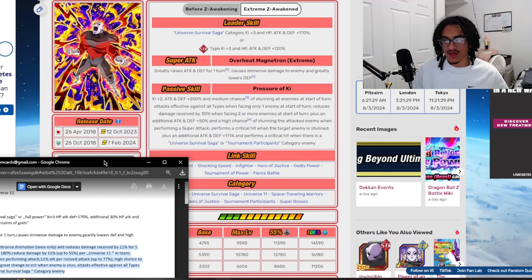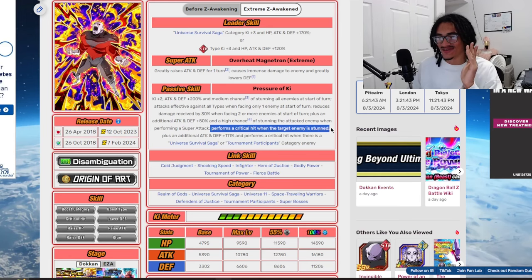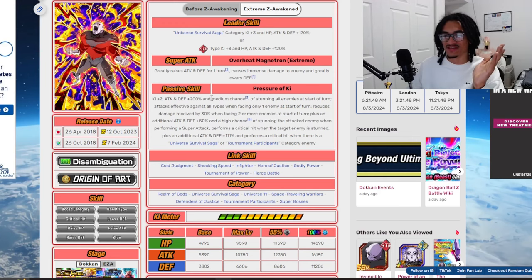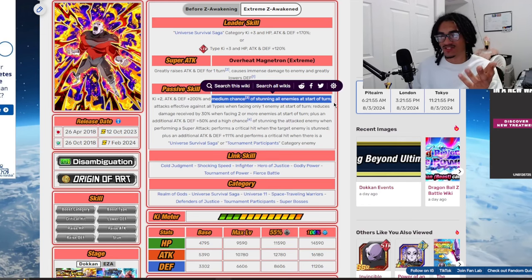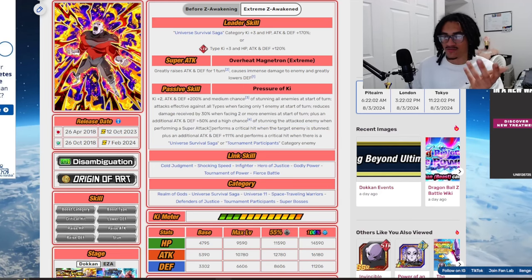So I'm going to put this over here for just a second. I don't know why, but I had pulled up this STR Jiren. STR Jiren gets a guaranteed crit when enemy stunned, right? Now granted, Jiren can more than likely get that off because, within a specific scenario where you can stun the enemy, he has a 30% chance to stun the enemy when he just opens up on the turn, of course, and he has a 50% chance to stun the enemy when he's doing a super attack, so he can very easily get this off.